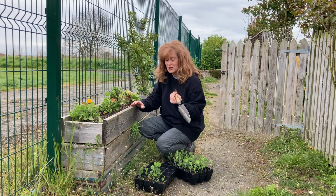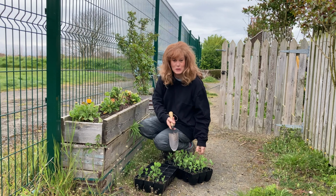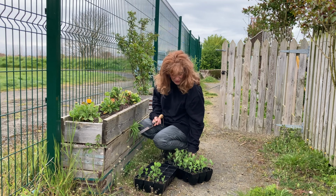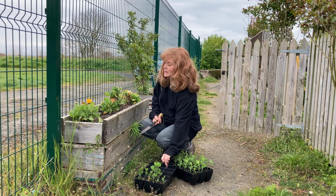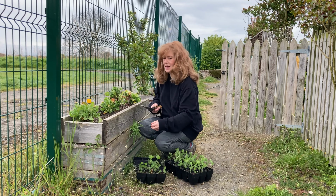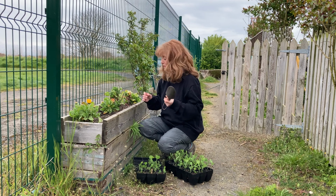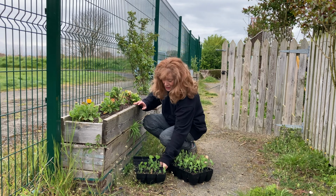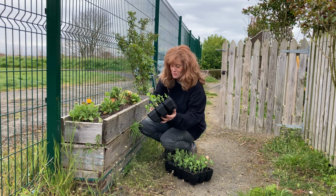I've just popped up to the allotment. I want to get these sweet peas in the ground. This is where I grew them last year, and I thought I'll just push them back in there again. I've put half of them, or a third of them, in a pot at home. The rest can go up here and grow up this fence. It's quite a nice place to grow them.